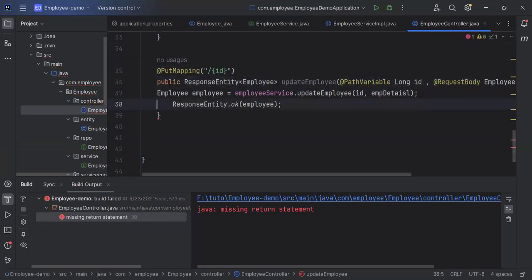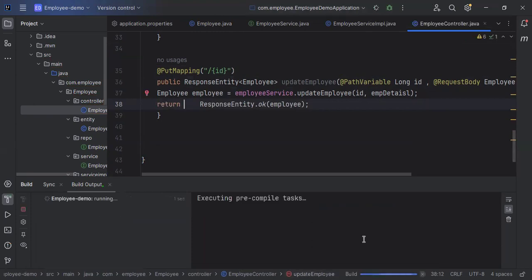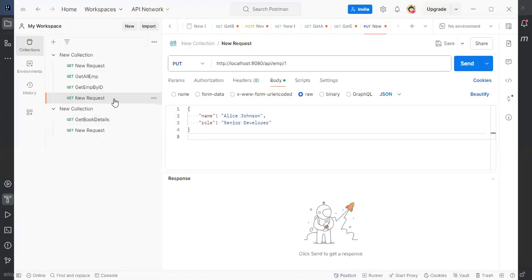Okay, we need to use return here. Return new response entity. Let's rerun this. We will see, rename until then this. Update employee.